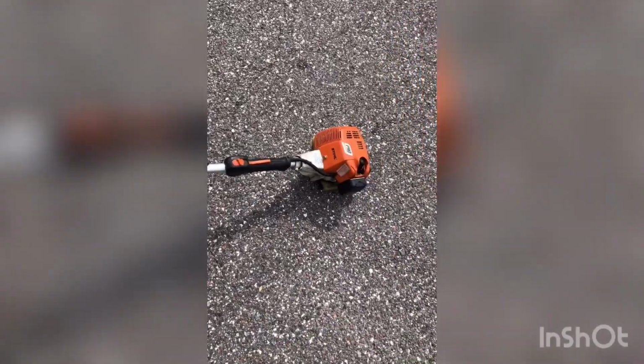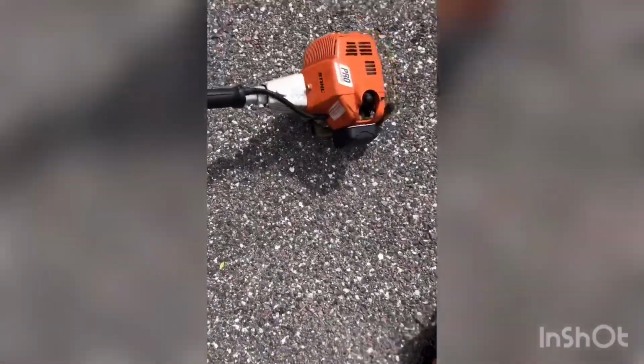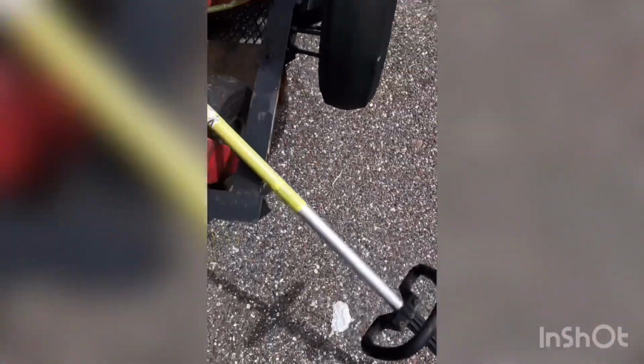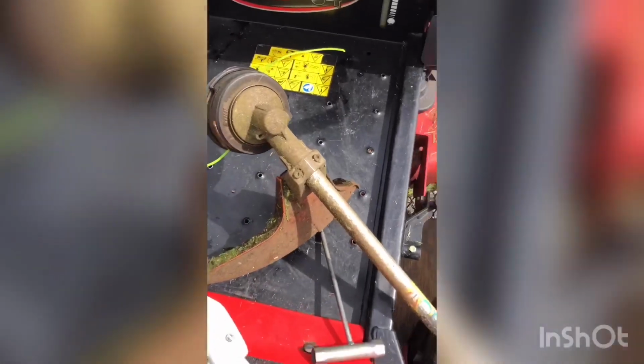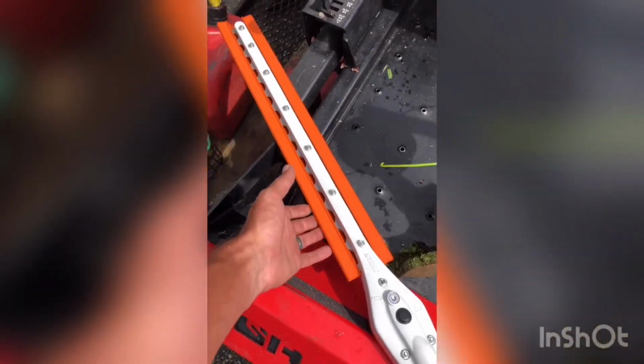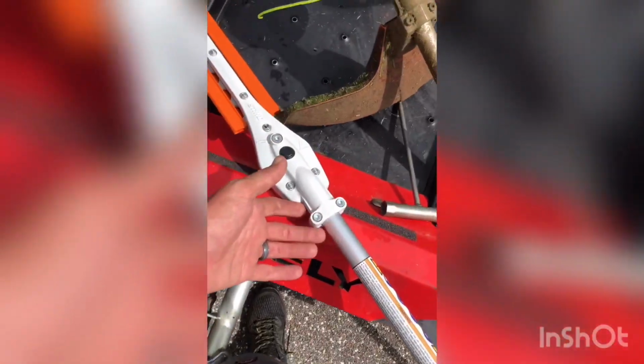Video for you today. I got this just regular weed eater here. It's the FS80. And what I'm going to do today is turn this into a pair of long hedge trimmers. What I picked up this morning was this straight attachment for the Kombi system.